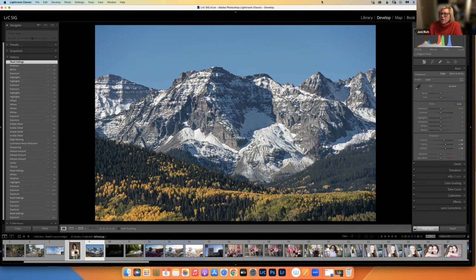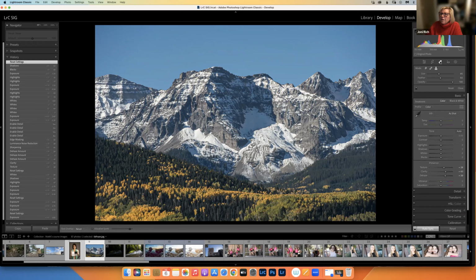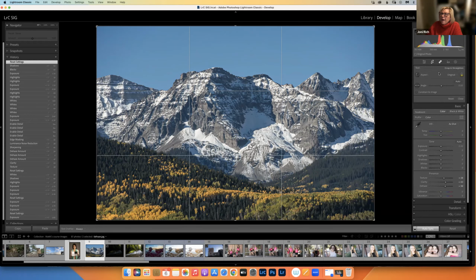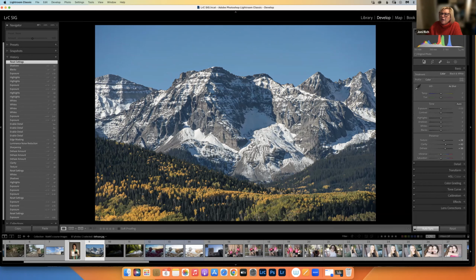The next set is special adjustments, and this is what I'm going to save for next week. If you get into any of these, I will just tell you, if you click on any of them, you want to get back to the basic panel, you just have to click these little sliders, and now you're back into the default of the develop panel, the right panel.